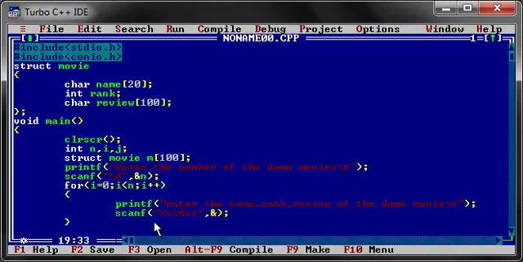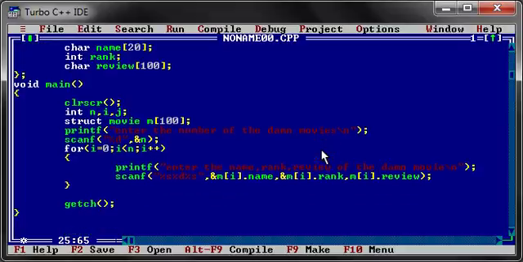So where do we actually store these variables? We are going to store them in here, but we are also using arrays. To do this, we use something like m[i].name, and percent, m[i].rank, m[i].review. What's going on here is that when the loop starts with 0, it will first store all the variables in m[0] of name, m[0] of rank, and m[0] of review. So m[0] will be our first movie, and then m[1] will be the second, and so on. This is how you can manage many movies.